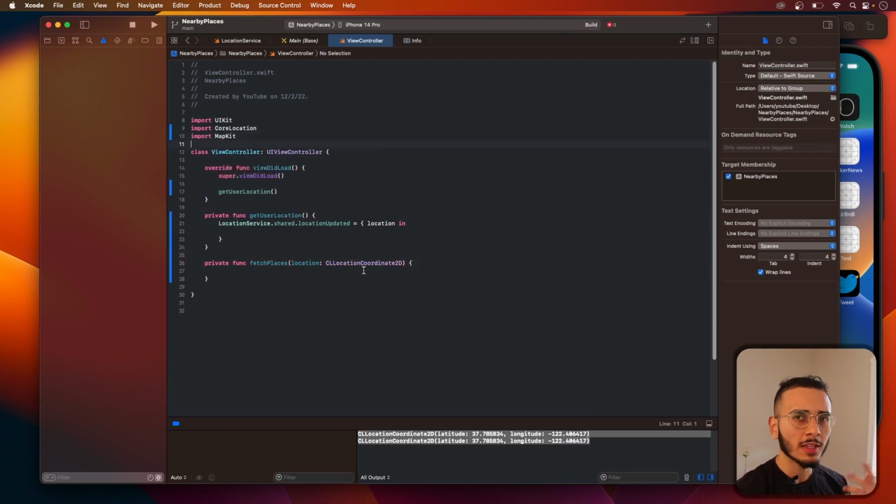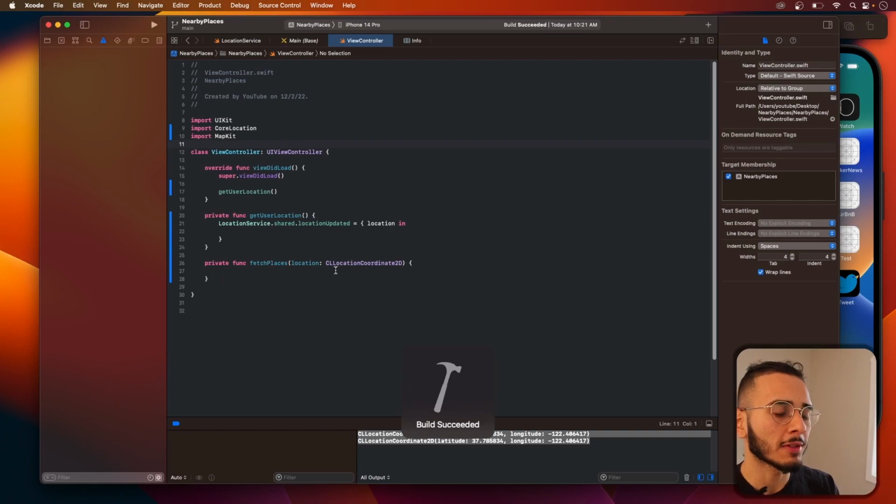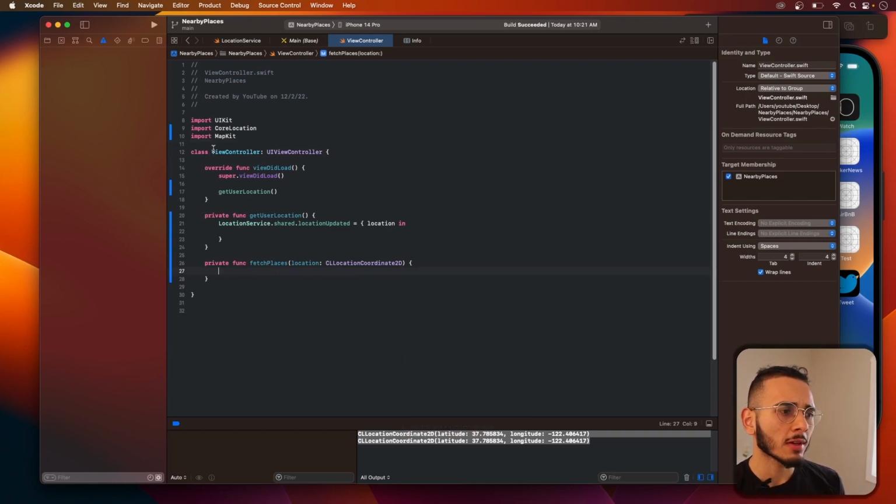All right, so now let's get into the searching for nearby places part, and this requires MapKit. I'm using MapKit because it doesn't require any dependencies. I know Google Places is really good for this, but I was trying to find out how to do it in Apple and MapKit. They don't give us that much functionality to play with, but we can still do it. So let's get into that.